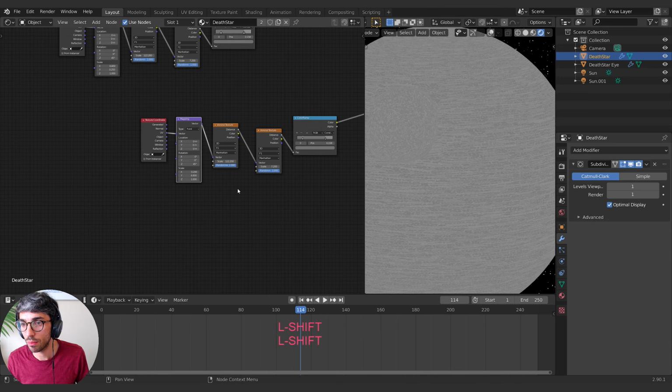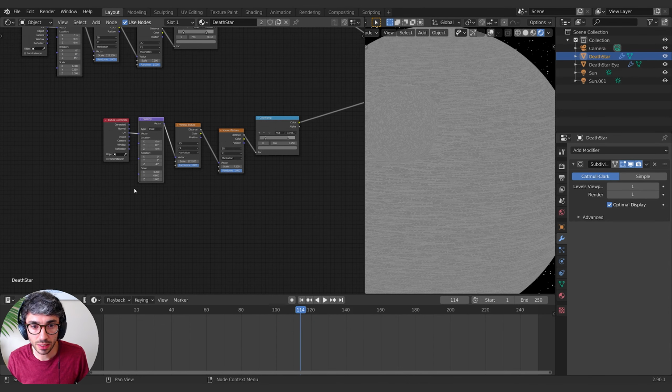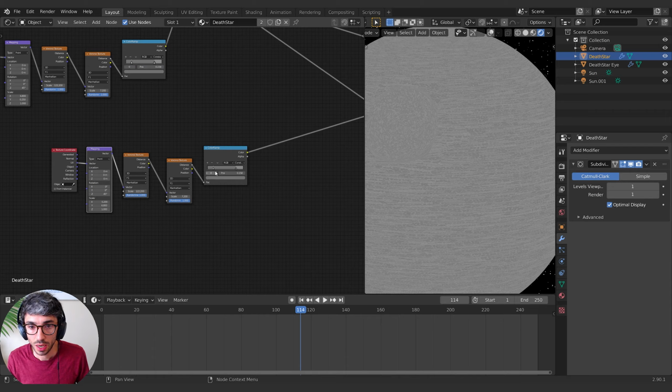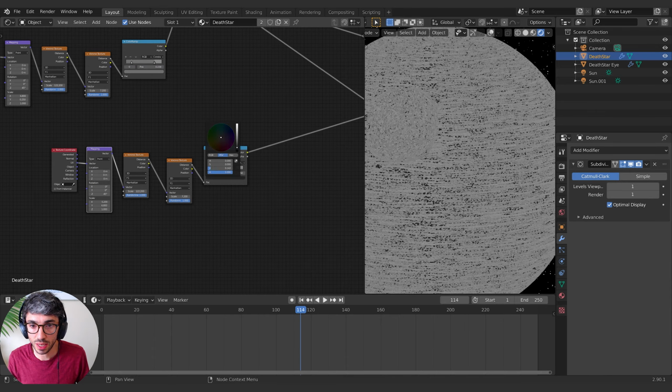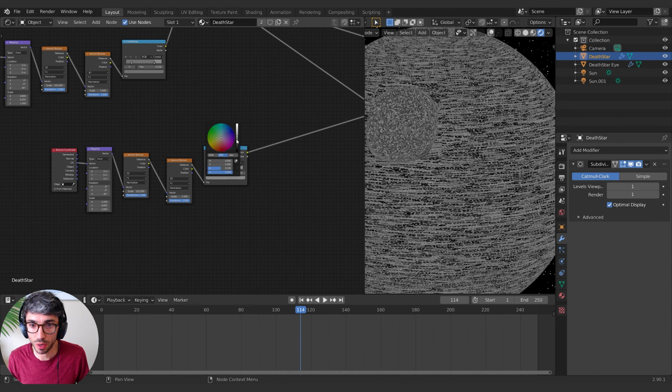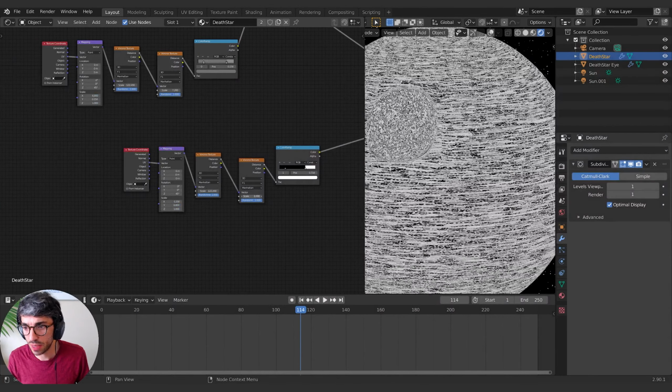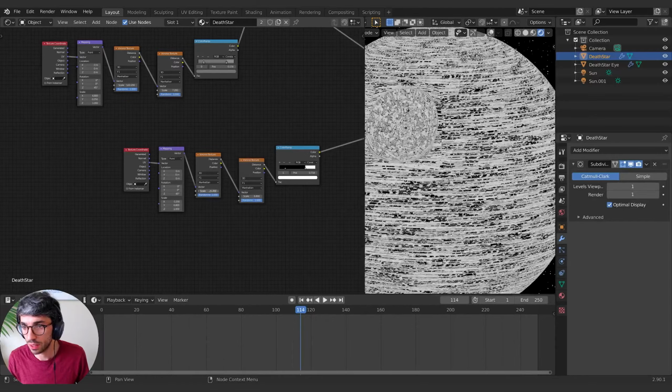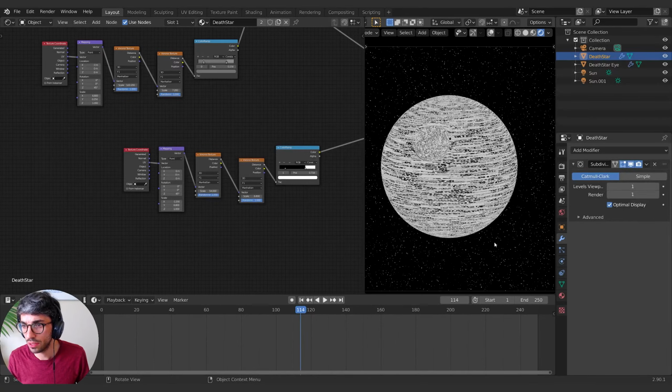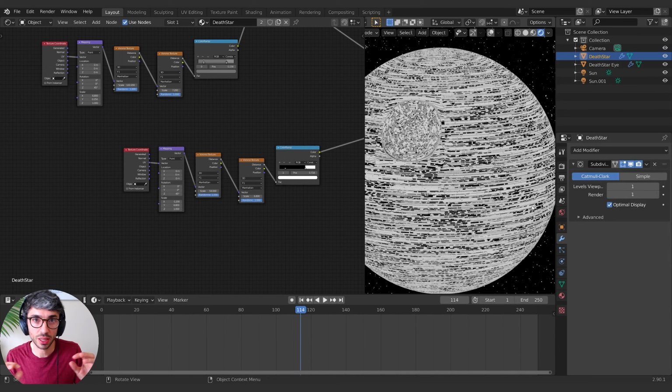And let's go ahead and take this and I'm going to switch one of these to black and the other one I'm going to make white. And then I'm also going to take my scale and I might drag it down a little bit so that it's not quite so small. And now these are going to form our construction layers.